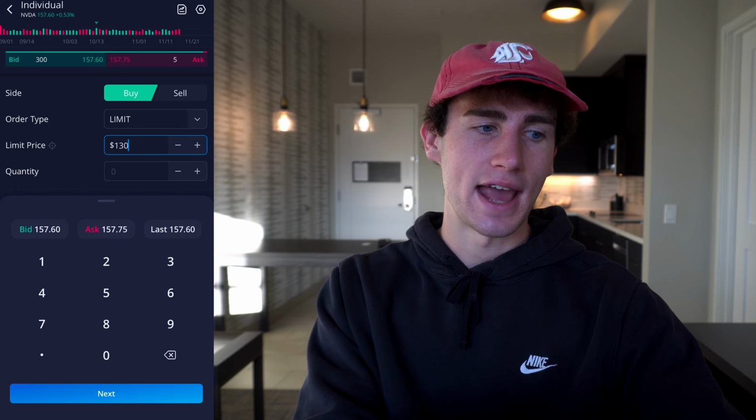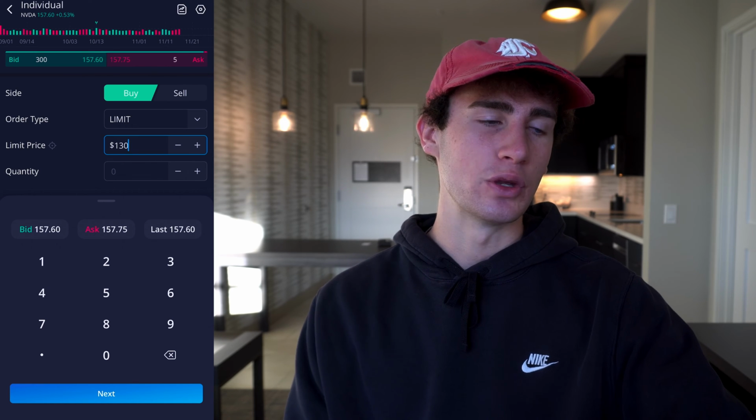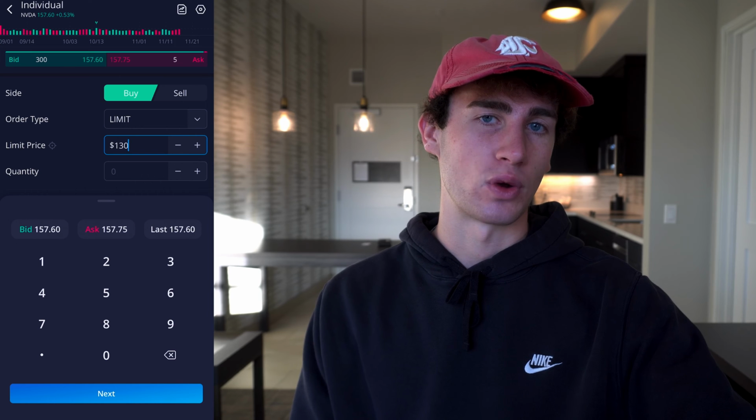So when you place a limit order, a buy limit order, for example, you're not going to have that order filled until the ask price of the stock reaches the specific limit price you set. Now, the difference between the bid and the ask price is what's known as the bid-ask spread. During after hours, like we're looking at this stock now, the bid-ask spread is usually wider because there's less trading activity than during regular market hours.